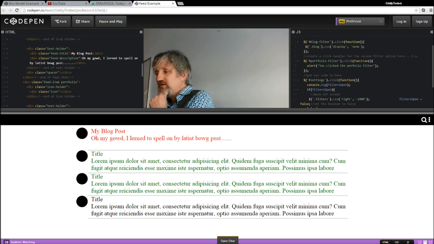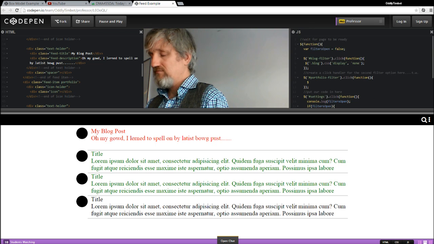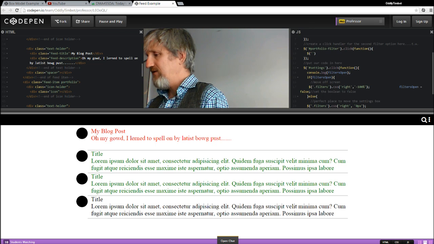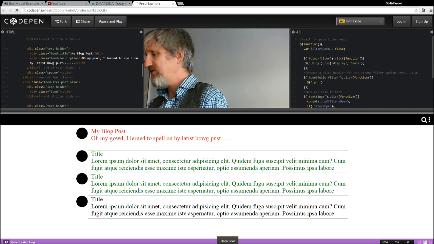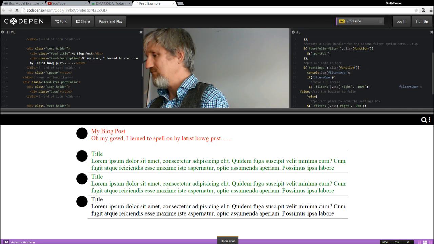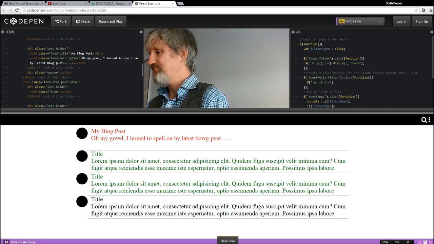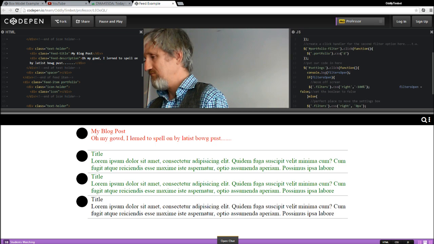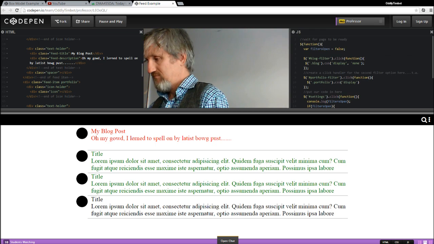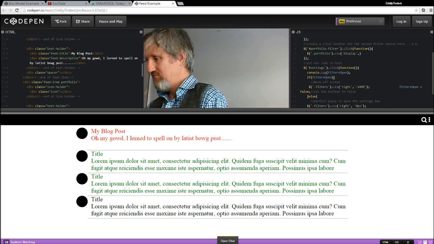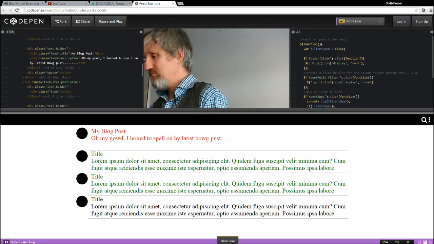So I'm going to get rid of the alert, and instead I'll say, hey, jQuery, select everything with the portfolio class and change its display property to none.